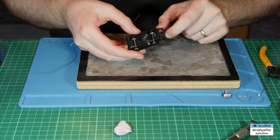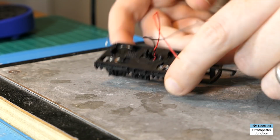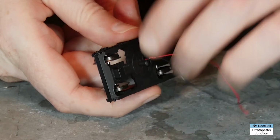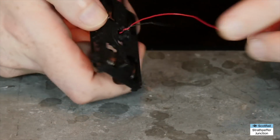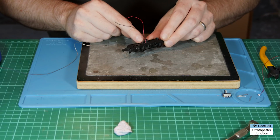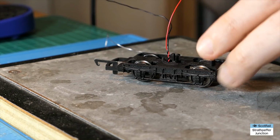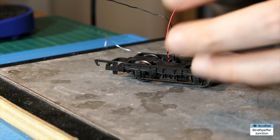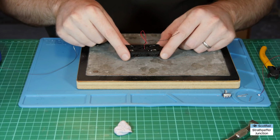I've just poked them up through the hole in the bogie and they've come up through the top. What I like to do sometimes, and I've done it on this one, is just give a wee twist, just a few twists, as if you're creating a wee bit of a ponytail, just for the first maybe half a centimetre. I think it can just give a little bit of extra strength to the two wires and also stop some snagging individually. But anyway, so that's the bogie prepared.